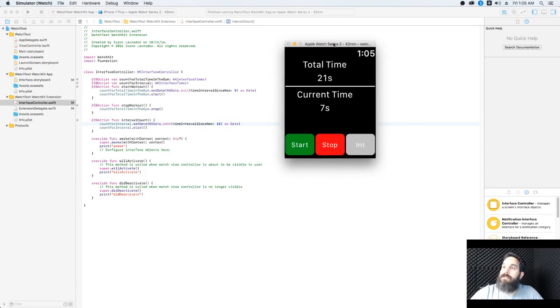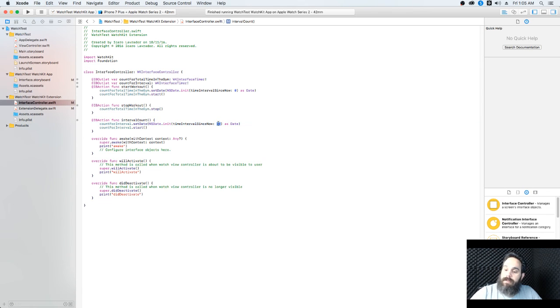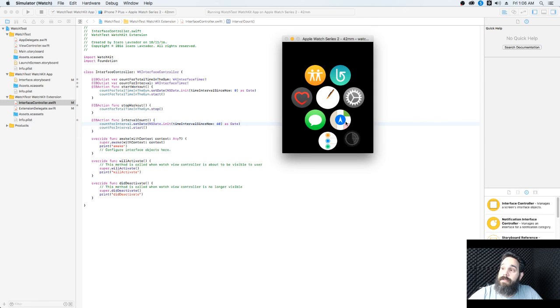And yeah, so guys, I'm really interested in building this. Maybe send this data to the iPhone and see how it's recorded on the iPhone. Maybe use the crown here to change this time. Instead of always being 10 seconds. Of course it's not going to be 10 seconds, but instead be 6 seconds, which is the time I normally use. But sometimes I do different intervals, so it would be nice to have this timer changed by the crown on the watch.